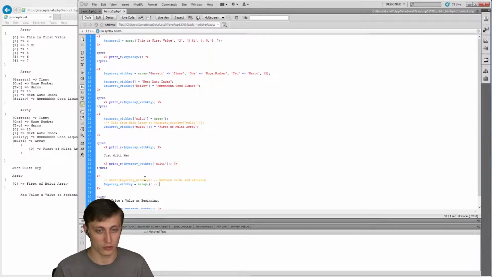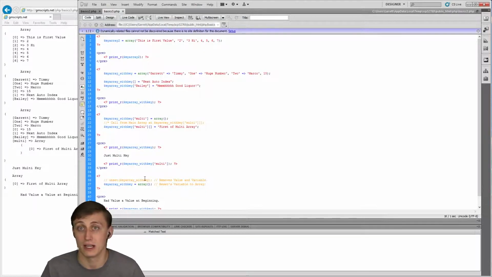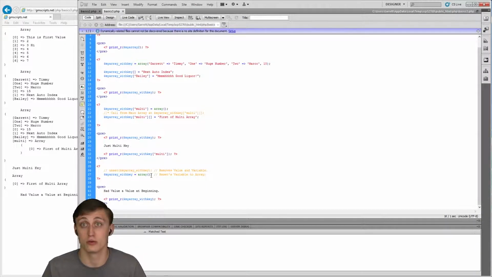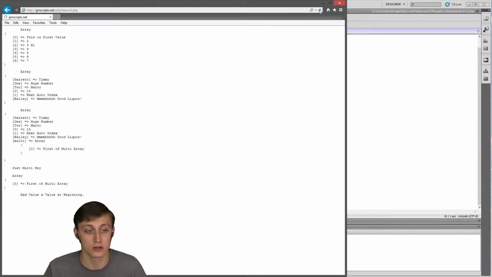Now this following one just resets the variable to array. So it's basically like redefining it or just replacing it in this case. So in this case, I just set it to array. So now if I refresh here, it'll give me array but nothing in it. That means I made a blank array off of it.